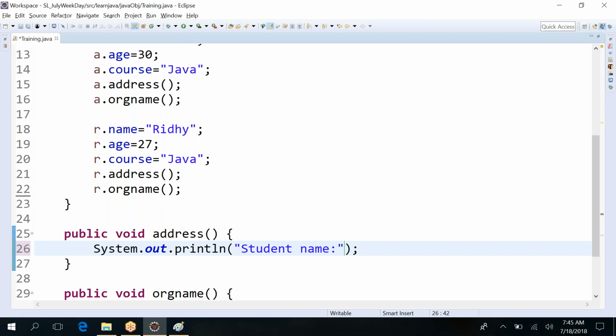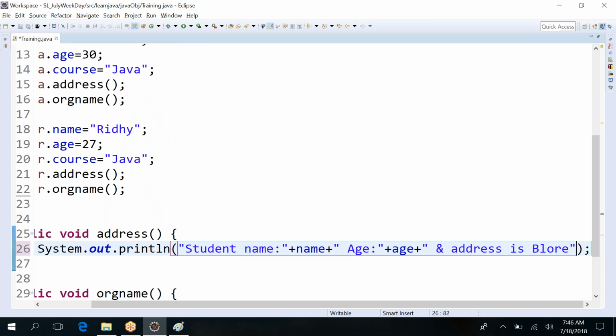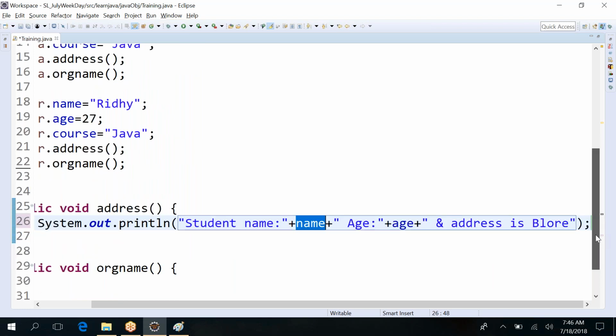What I can put here, anything like address is Bangalore. I'm just hard coding. Address is Bangalore. So I'm just printing student name. It is going to print the name. Age is this, and address is Bangalore. Okay, I'm just printing something.